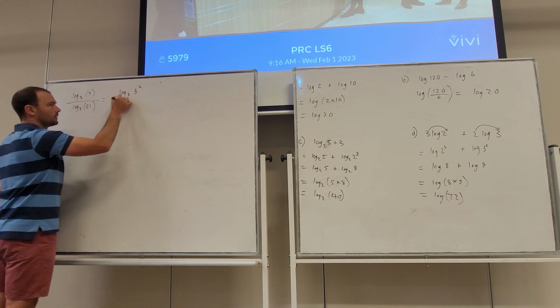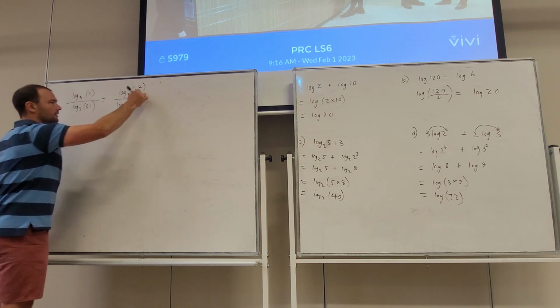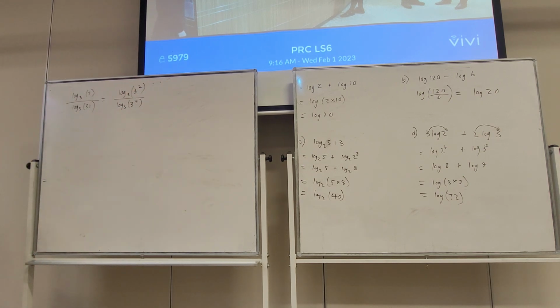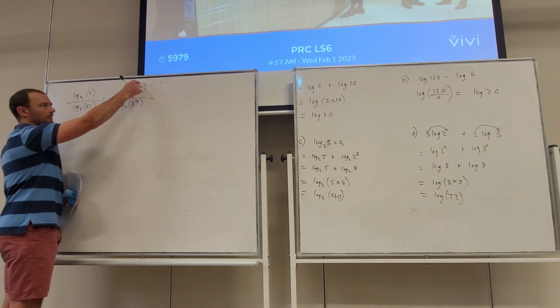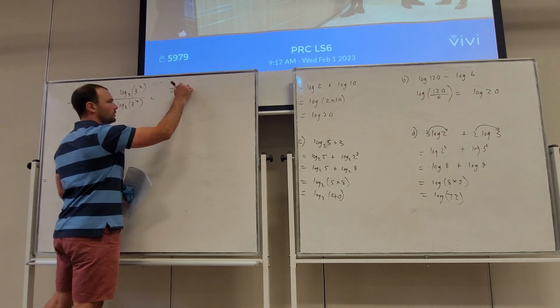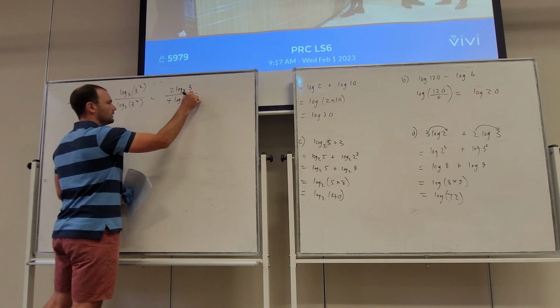We've got 3 squared on top of 3 to the power of 4. So the more you do them, the more you realise things like 3 to the power of 4 is 81. Basically, we probably should know the first 5 powers of the first 5 prime numbers. Okay, so what's that? 2, 3, 5, 7, 11. Cool. All right, so we've got that. Now, because we've expressed it like this, we can bring the powers out the front here. So we have 2 of log in base 3 of 3 on top of 4 in log in base 3 of 3.